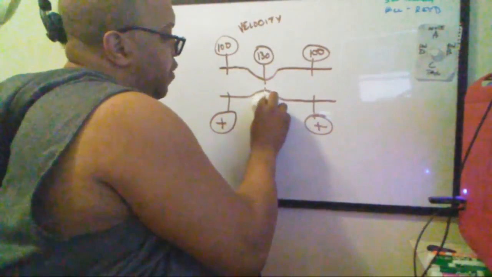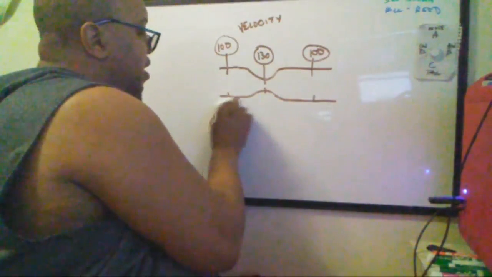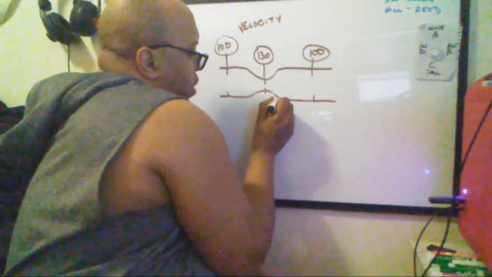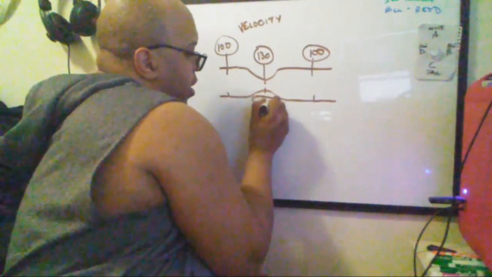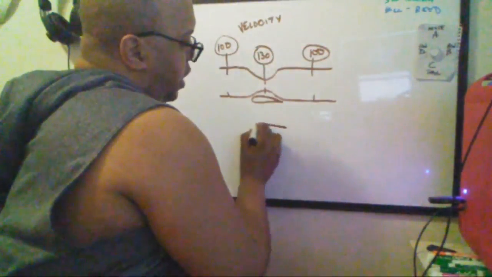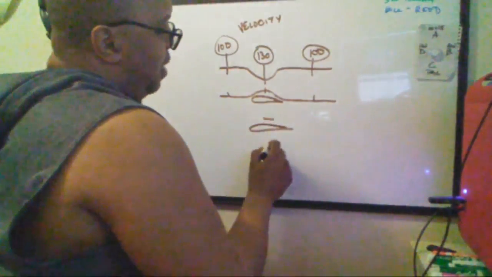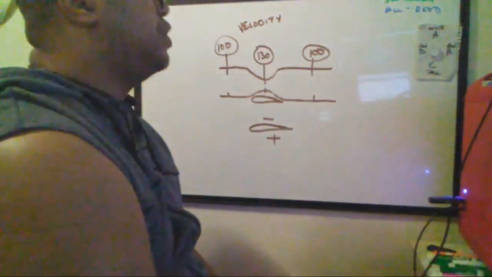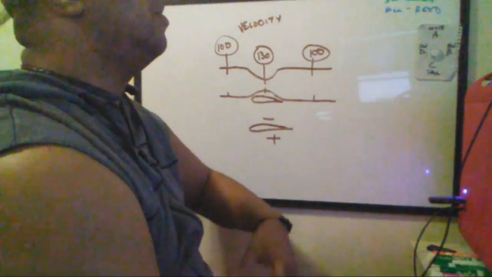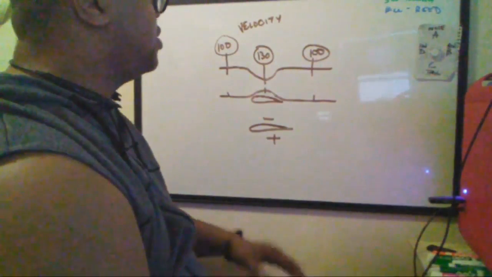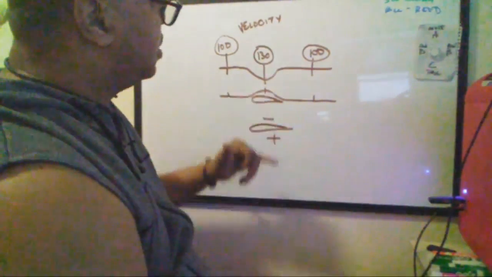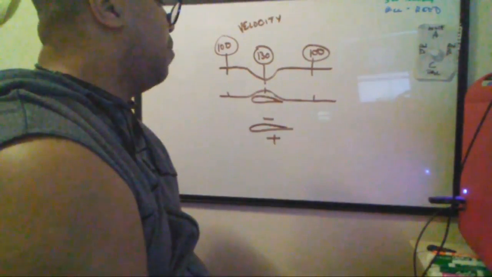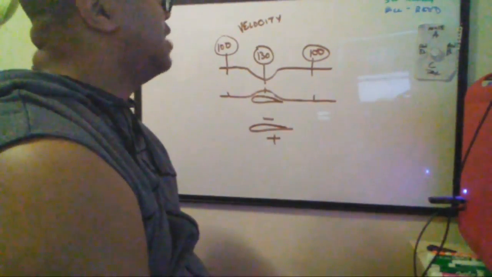That's negative pressure, is what we consider it. So if we move all this stuff out of the way, after all my fine artwork, we could plug an airfoil in here. We get negative pressure at the top and positive pressure at the bottom because of Sir Isaac Newton's third law of motion: for every force, there's an equal and opposite force. Some say for every action, there's an equal and opposite reaction. So this airfoil plugs in there, and this is why we get negative pressure on the top of the wing and positive pressure on the bottom. That's how lift is created.